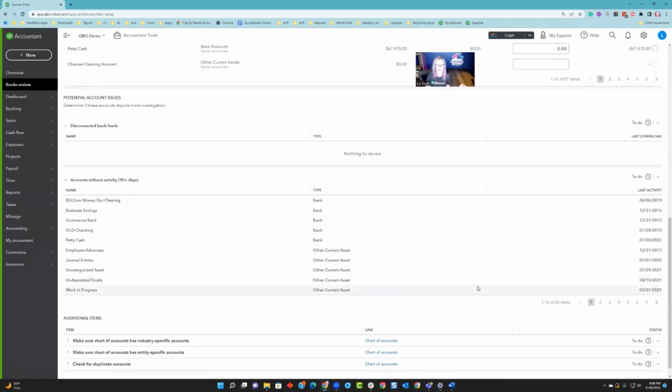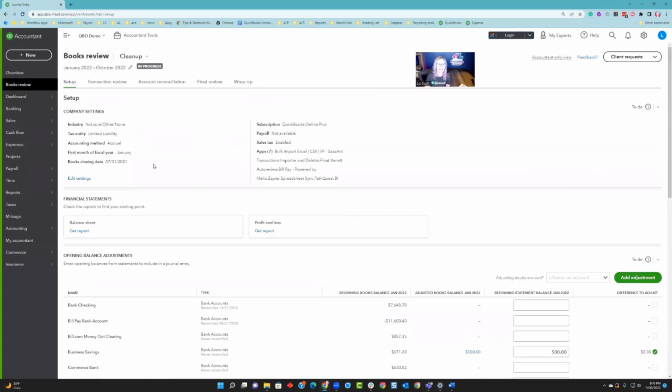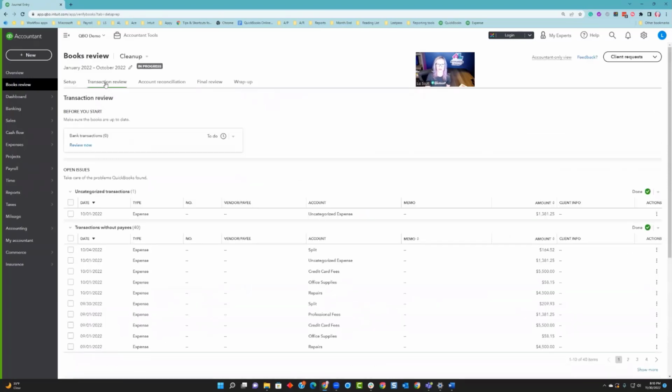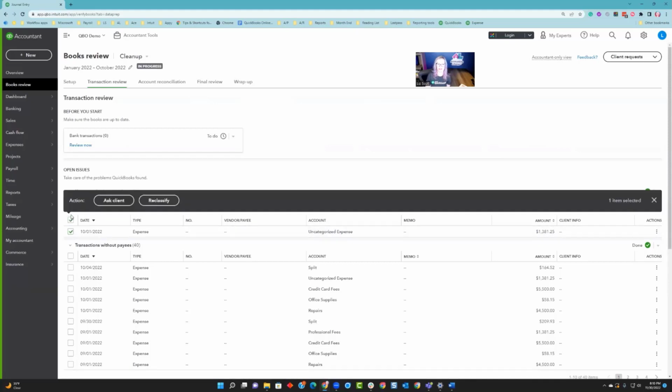The next thing that I can do is I can come over and I can look at cleaning up additional transactions. So throughout the year, I've got a client, they've been using their QuickBooks and bank feeds and say that they've got some transactions that do not have names. That would be an area that I could come into QuickBooks and start to review. So if I come over and I look at one, I could categorize a transaction. So this is just an easy way to come over and reclass any transactions that might need to be done.